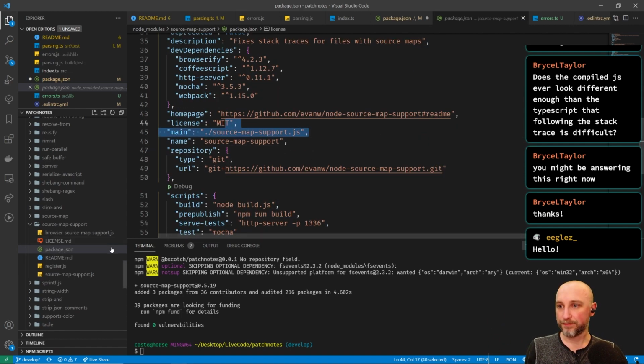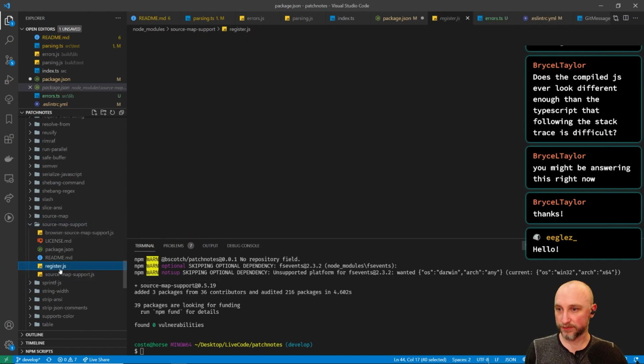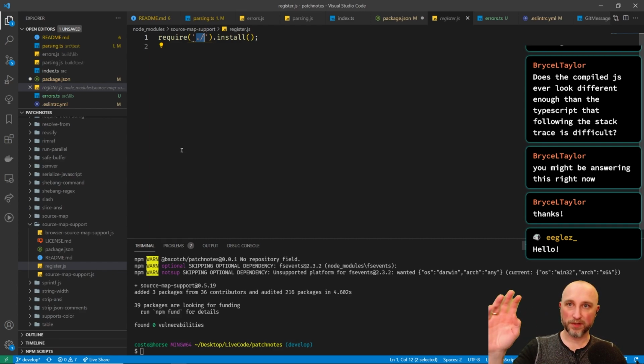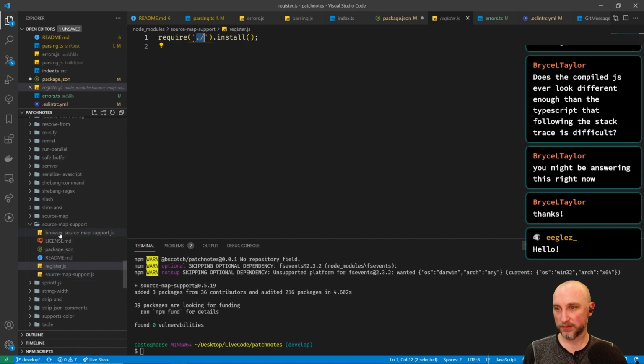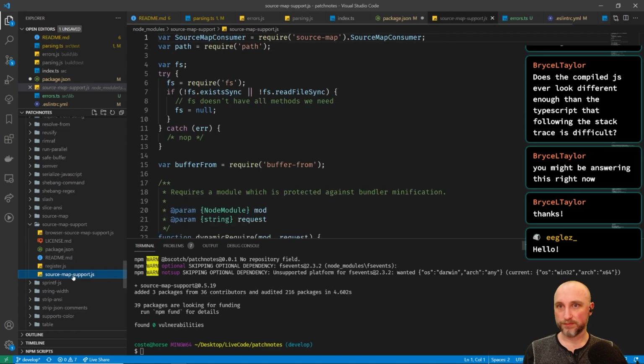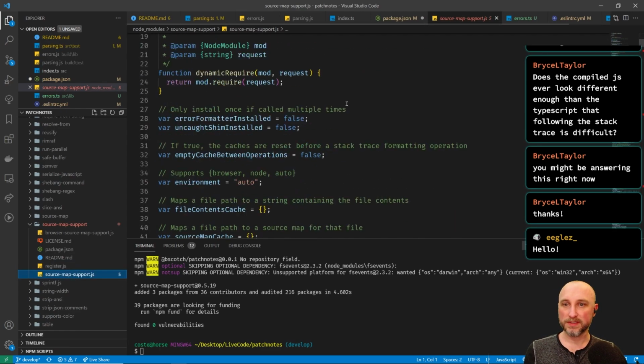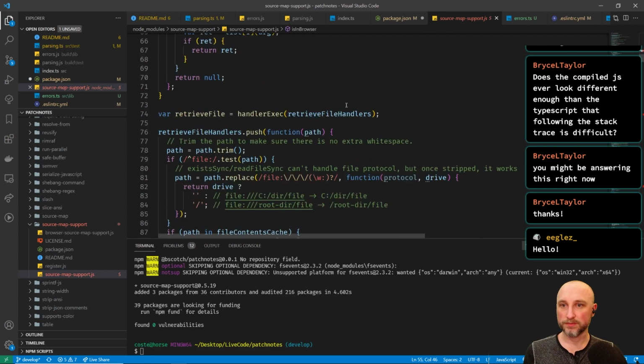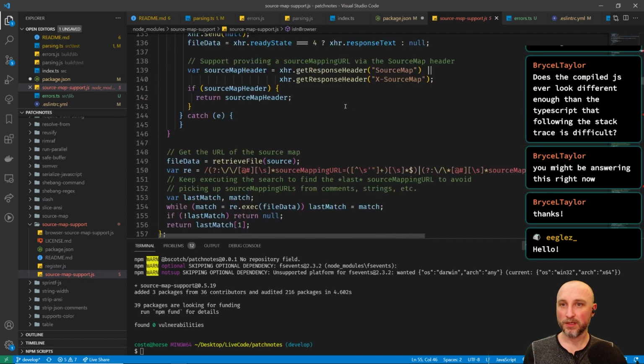So that's what's being loaded. Now you also see in here what we're doing is we're importing this thing /register, which is this. And so all this is doing, so this is CommonJS style, this is doing a require. ./ means local directory, and the Node style stuff falls back onto index.js, or sorry, I guess in this case it would be onto main. So main is again source map support. So we're right back here again. So it basically loaded this thing and then ran something called install, whatever that is.